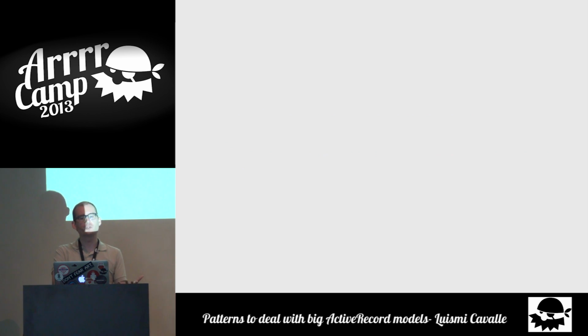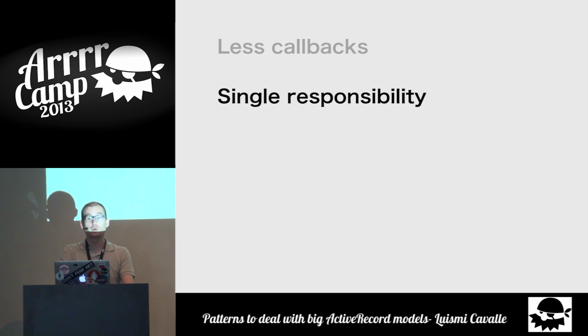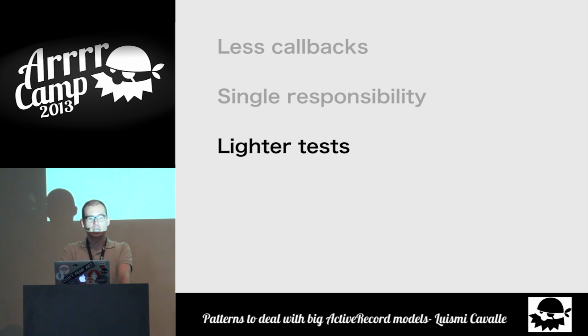Good, so what are the trade-offs of using context for coordination? First, as with the previous technique, coordinating from above our ActiveRecord models, we avoid many callbacks. Second, with this pattern, both the controller and the context object have one single responsibility each. The controller routes requests, and the context coordinates the logic to satisfy a given use case. Third, as in other patterns that we've seen, unit tests of context, as they are plain Ruby objects, will be fast, as in some cases we can even instantiate them without the framework.